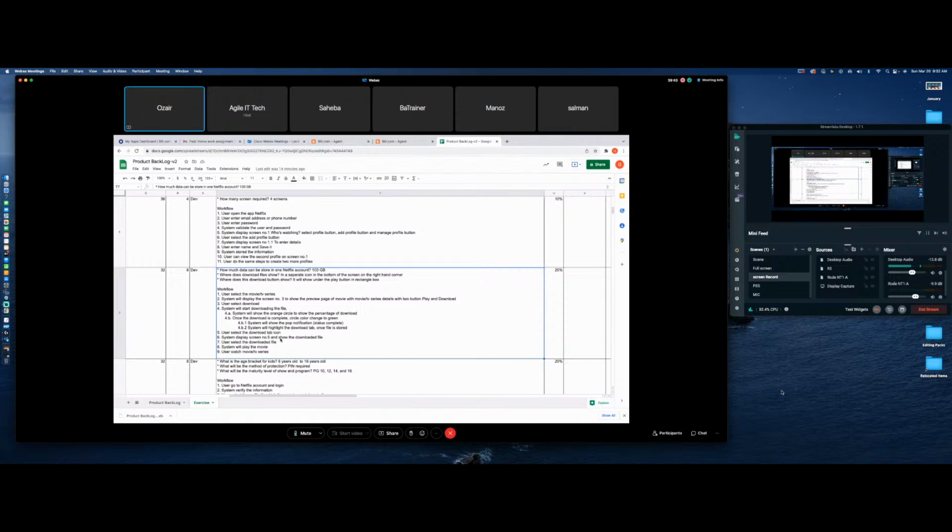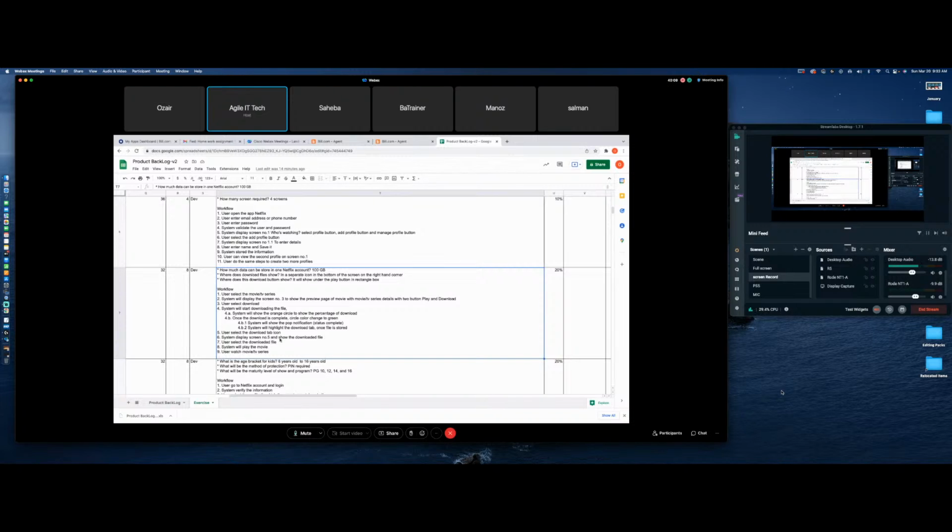Yes. And also, not all movies are downloadable, right? Some are downloadable, some are not. So this one you could write from both sides. As a user of Netflix, I would like to see which movies I can download later. So there can be a story about how I determine which movies are downloadable versus not, right?